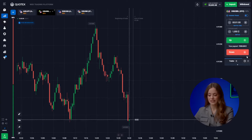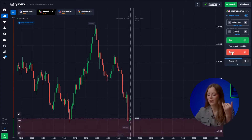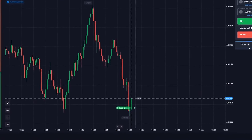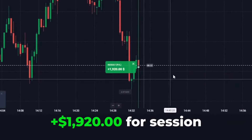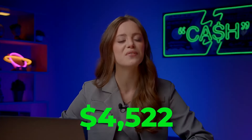The US dollar and the Brazilian real — trading loves me and I love trading. We are seeing the same situation for the third time, no changes. Pressing up. Bam! I did it! I proved that with proper chart analysis, a trader can trade without indicators — completely blindly. In 10 minutes, using only my knowledge, I earned $4,522 from $50.